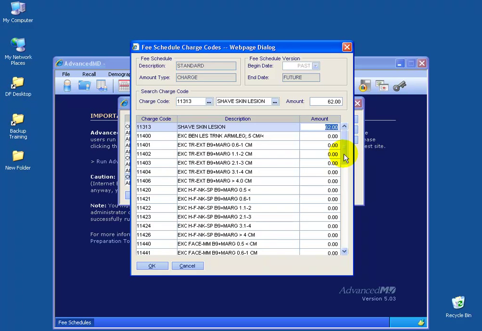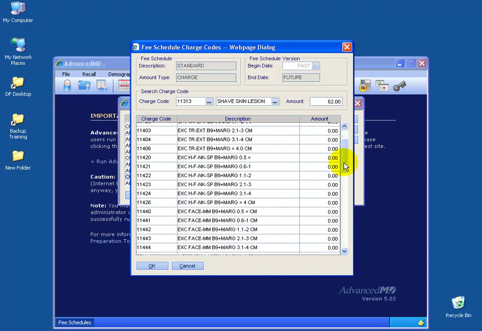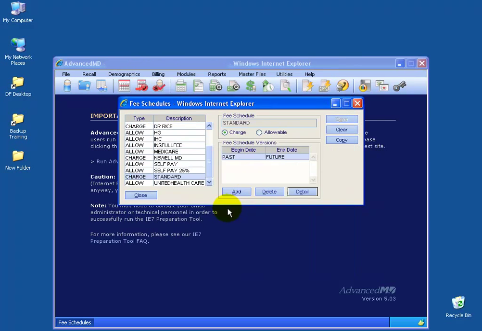So you can see on this new page here, I've got a lot of charges to enter. Simply type in the charge here, hit your tab key, and keep going. And then once you've completed entering all your charges, just go ahead and click OK. Now, of course, what this does is that when you submit your claims electronically, or you drop them to paper on your HCFA forms, it will have the standard charge, or the doctor's fee, next to that standard charge. Now that's pretty simplistic, isn't it? At least on the basic level.